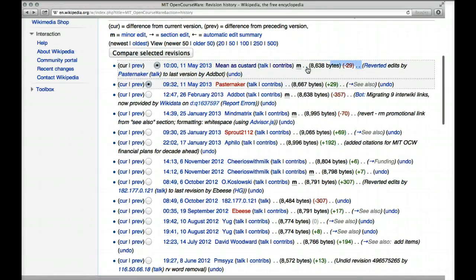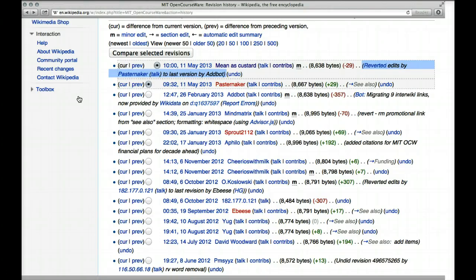And then after that, we see one of the most important pieces, reverted edits by. So this piece in italics is the edit summary. As I mentioned briefly when we were looking at the edit screen, every time you make an edit, there'll be an edit summary button near the save button, and you should get in a habit very early from the beginning of always leaving something to describe what it is that you're trying to do. And this is a good example of why.